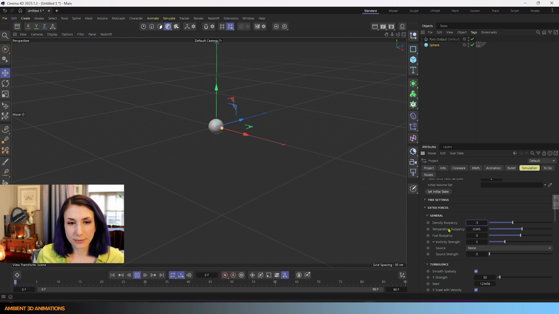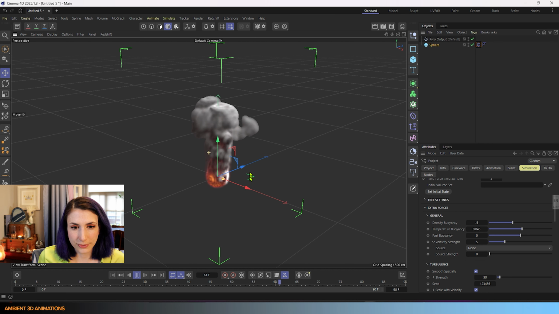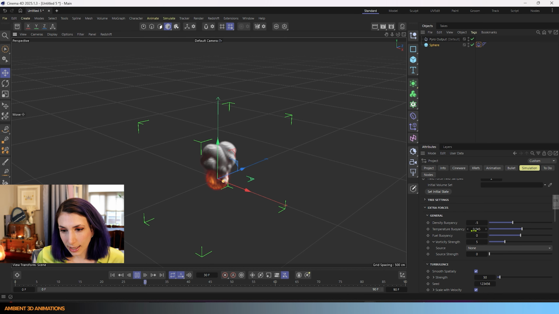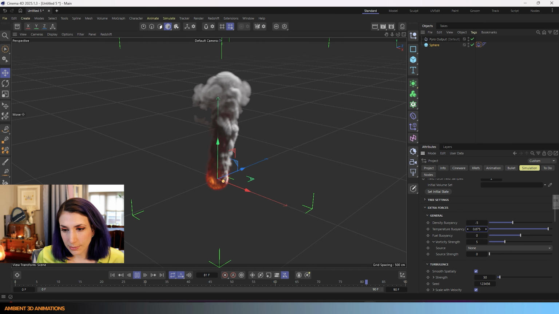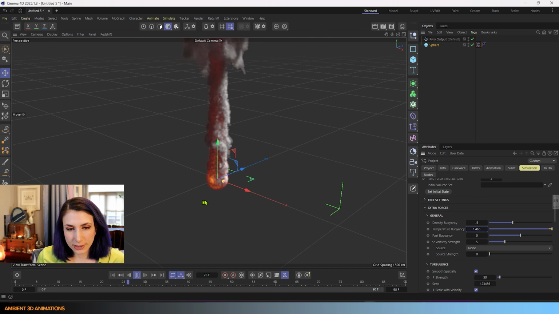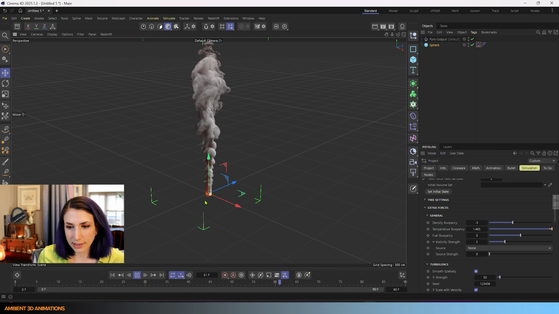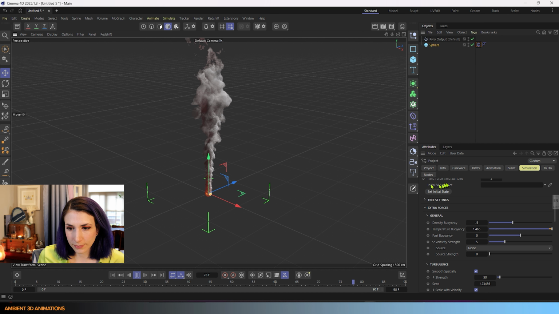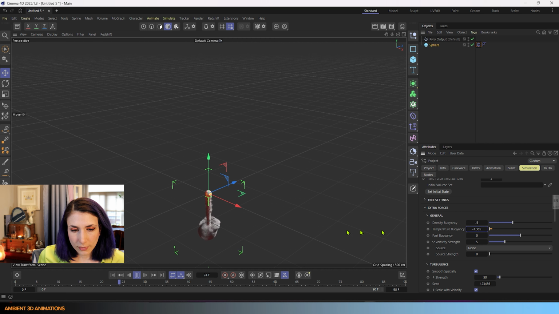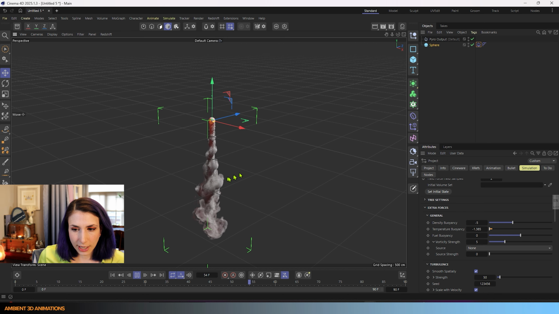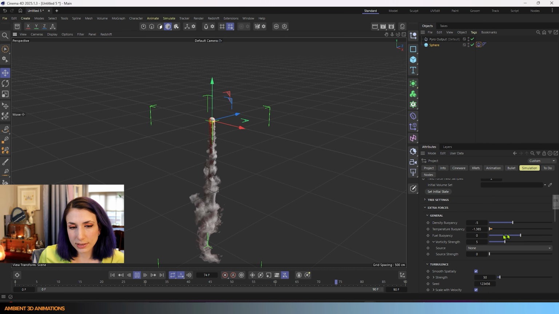And we can play around with this here inside Cinema 4D. So I can increase the temperature buoyancy quite a bit, and I can see, whoa, this is moving really, really fast. We have quite the buoyancy force here. Or we could make this lower. And now you can see it's going in the negative direction. So that is really fun to play around with, I feel.